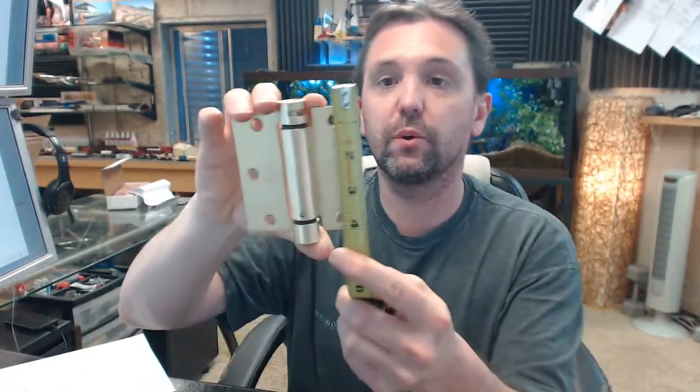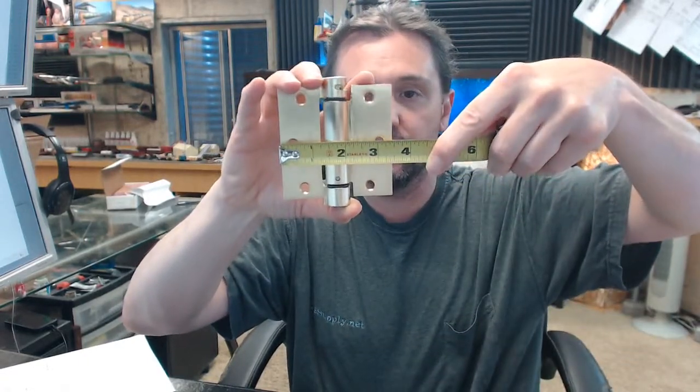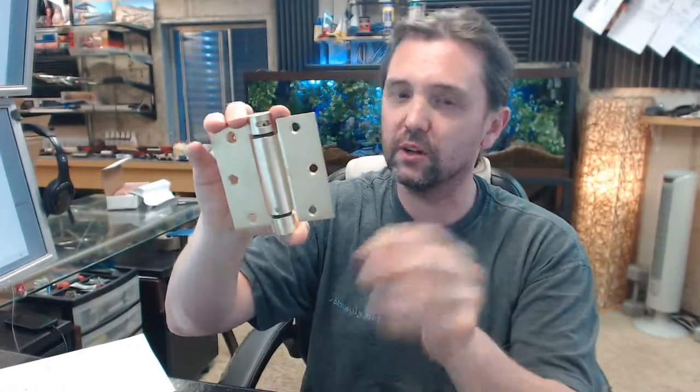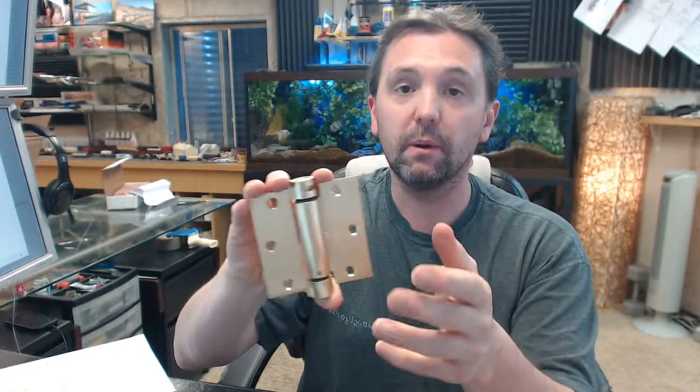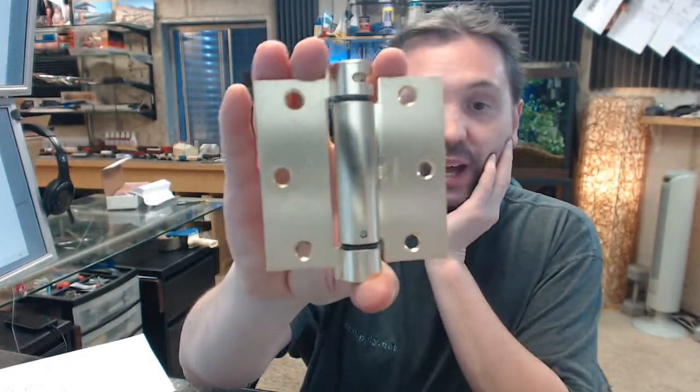350 is a reference to the size of the hinge. It's 3.5 inches tall and 3.5 inches wide. The height is the first dimension on a hinge like this. Doesn't really matter as much because it's 3.5 by 3.5, but if it was 4.5 by 4, it'd be 4.5 by 4. Keep that in mind. 633 means two things. First of all, it means it's a steel base hinge made of steel, and that on that steel is a satin brass plating.